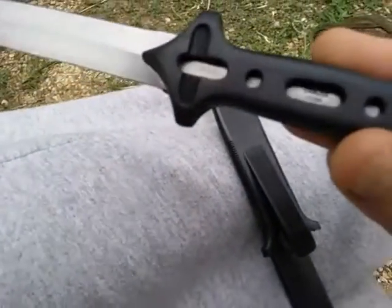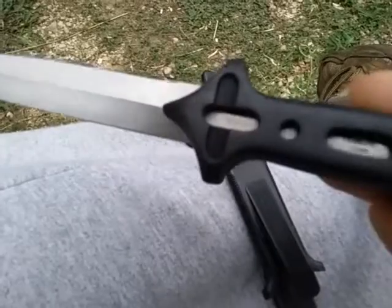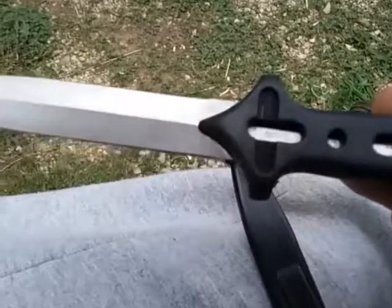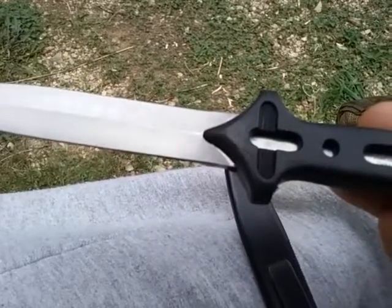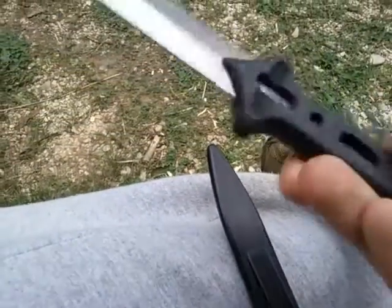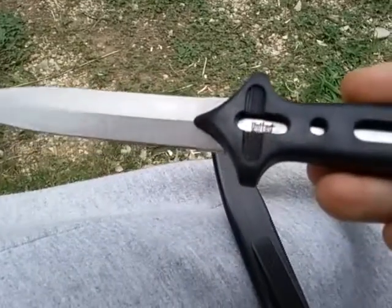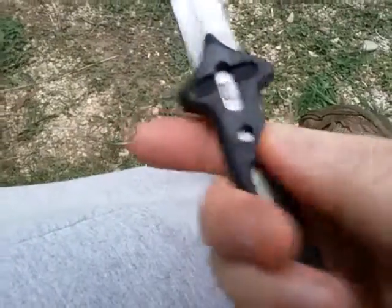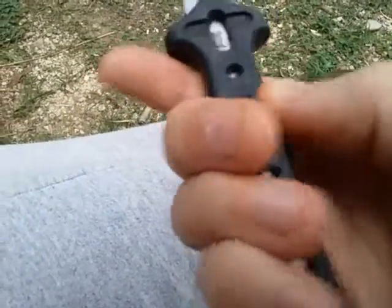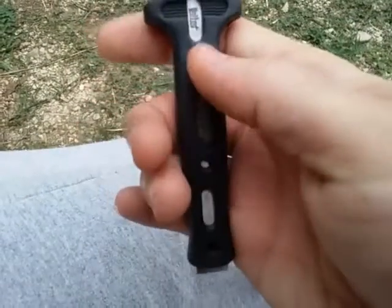But also those numbers we were talking about, besides saying stainless China engraved in there, it has the model number. I'm not sure if this is going to show up. Here we go. So that's UC for United Cutlery, 0915. So UC 0915 is the model number, and on the other side it just has United Cutlery engraved into the tang. I'm wanting to say almost a rubbery feel, but it definitely is a plastic handle, I can tell, but it has a very light rubbery texturing, so it's kind of okay. I guess there's a point here for a lanyard.